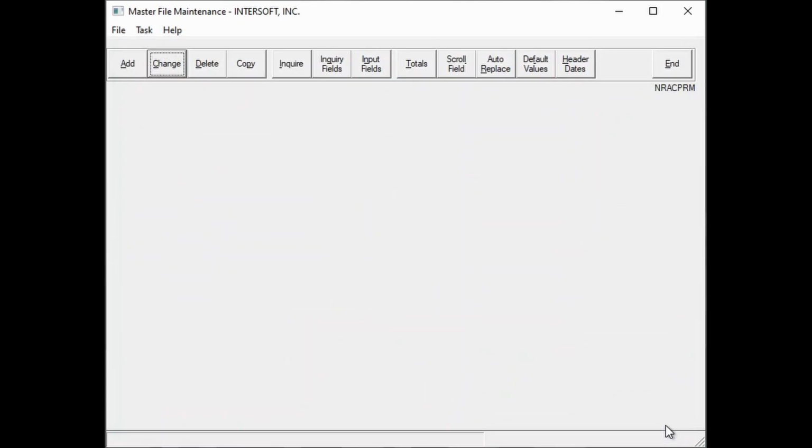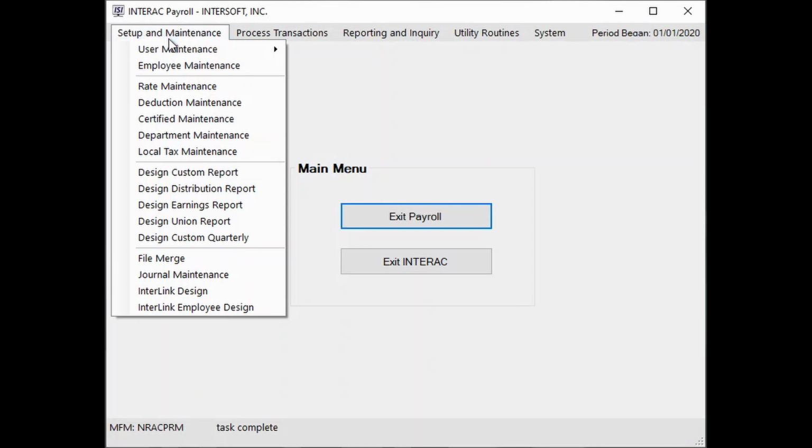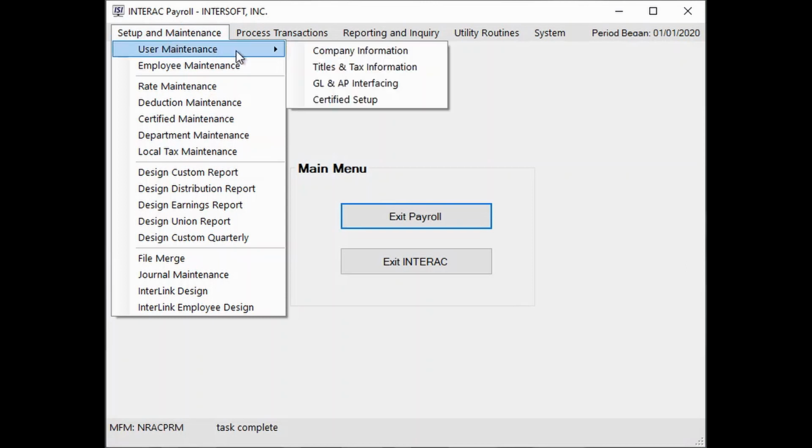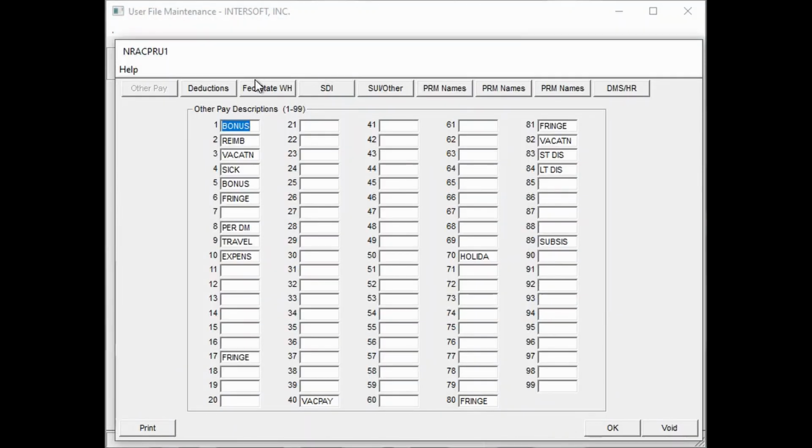So we will leave master file maintenance, and this is a company-wide type thing that we control in user maintenance, and so we are going to come down to the titles file, or if you're using the enhanced interface, this would be payroll user file 1. Either way, it gets us to the same place. And I'd like to point out that if you're in a multi-company situation, this file can be shared amongst all the companies if you wish to maintain one common set of data, or each company can have its own unique set of information, thereby customizing each company to be completely different. But that's a side note.